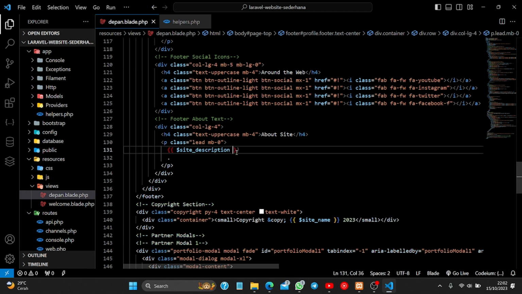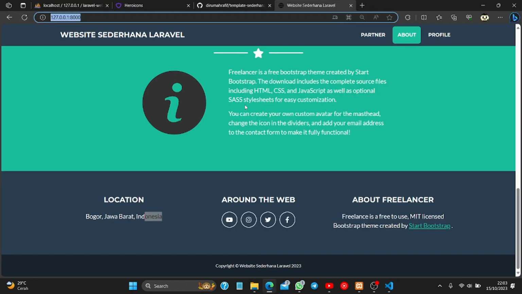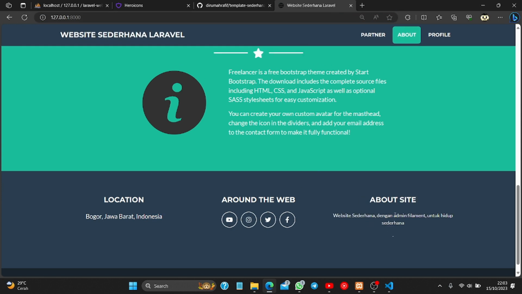So this is change with Tonasaru. So don't forget to save and then you can refresh and has changed about site, website, sederhana.